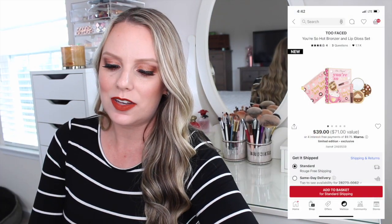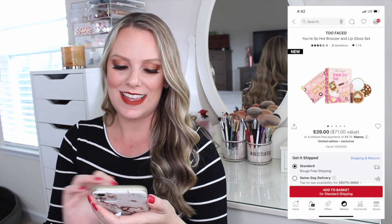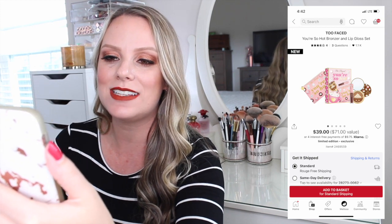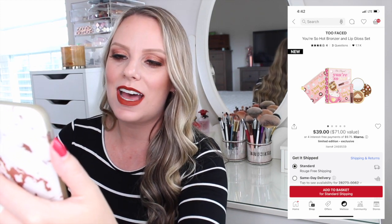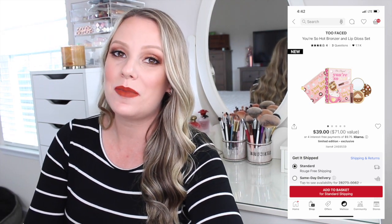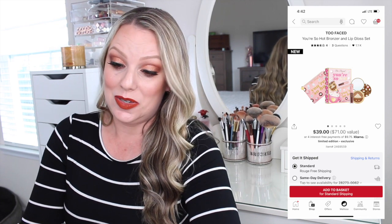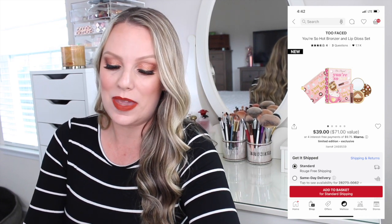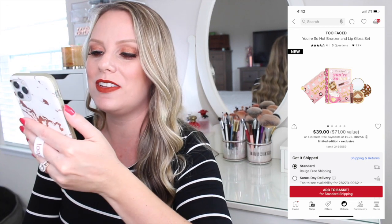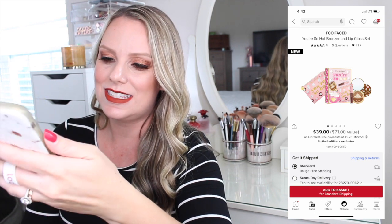There is a cute little bronzer set that I really, really want. I think it's so cute. So it has a full-size hot cocoa bronzer and then a full-size hot cocoa lip gloss. I got the gingerbread version of this a couple years ago, and it's one of my favorite bronzers, like ever. This is just really cute. If you have a makeup lover in your life, this is just cute. The embossment on the bronzer is like a little hot cocoa mug. I definitely think this is cute.